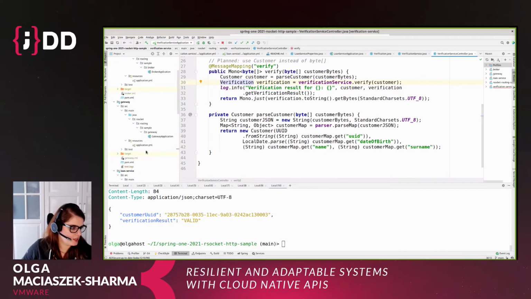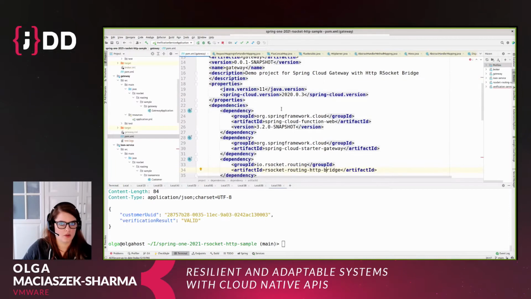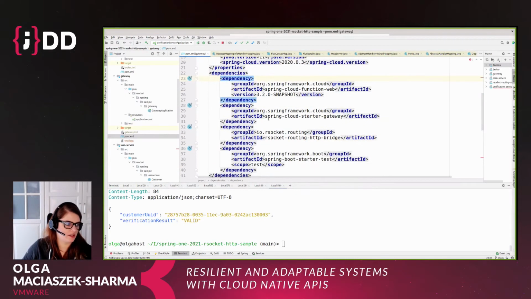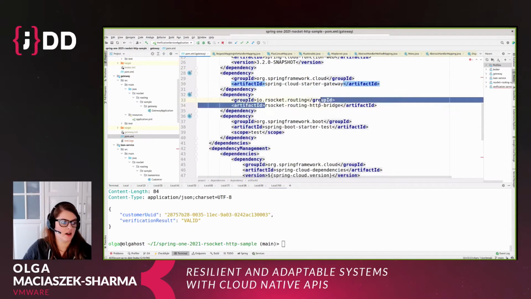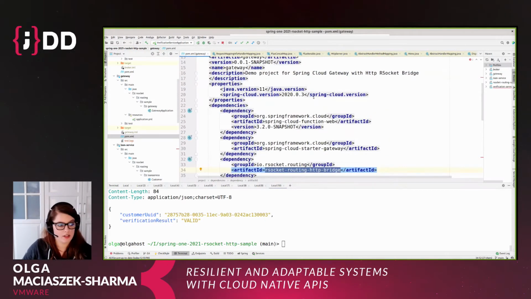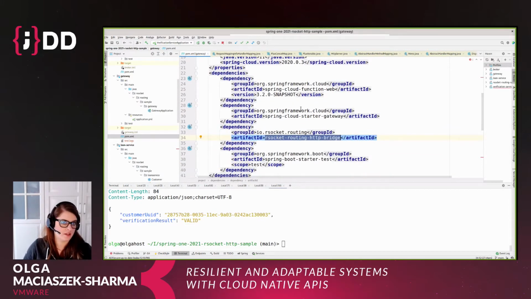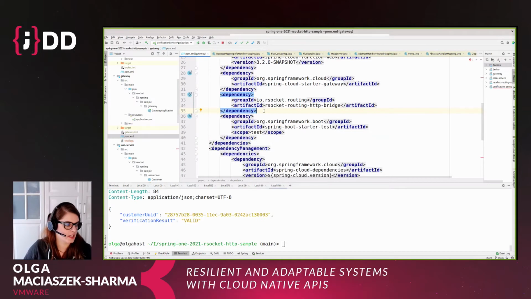And the last bit is our gateway. So this gateway application has, of course, the Spring Cloud Starter Gateway, but it also has this RSocket Routing HTTP Bridge dependency. And it will convert it in the HTTP Bridge app. Obviously, you don't need the gateway for this. You could have a separate app, but we assume anyway, it's good to have this gateway for your HTTP communication for all sorts of things. And you don't need a separate app just to handle your connections that go from HTTP to RSocket services. You can use the gateway as well.